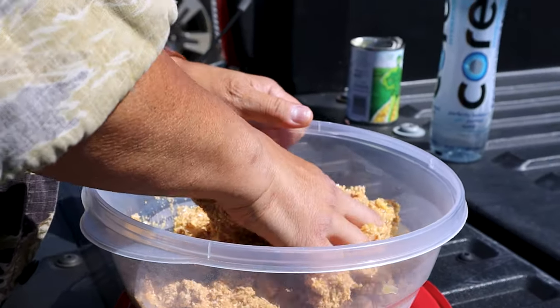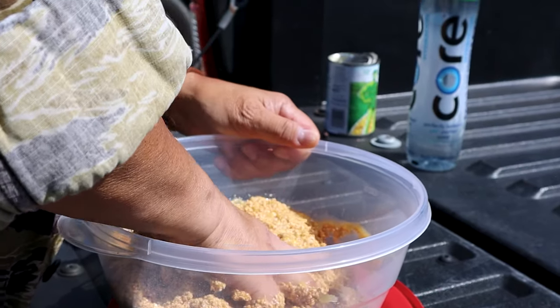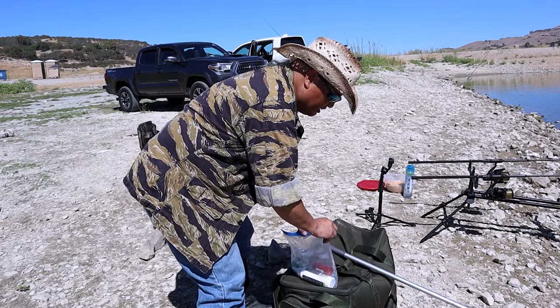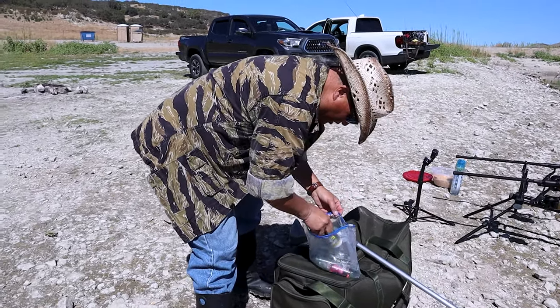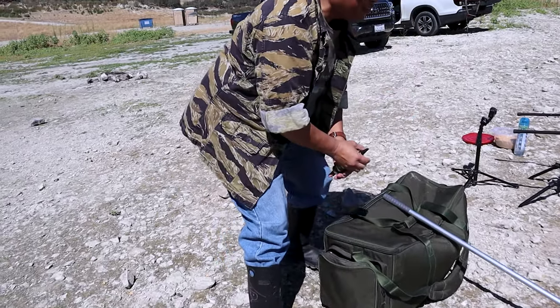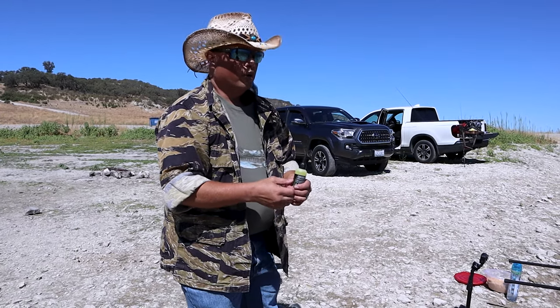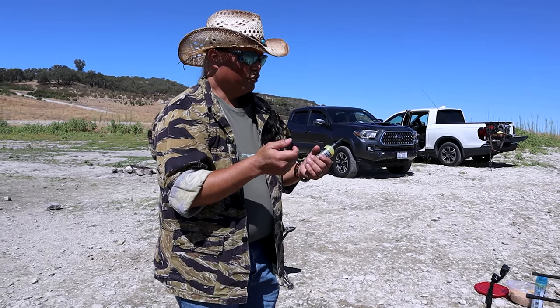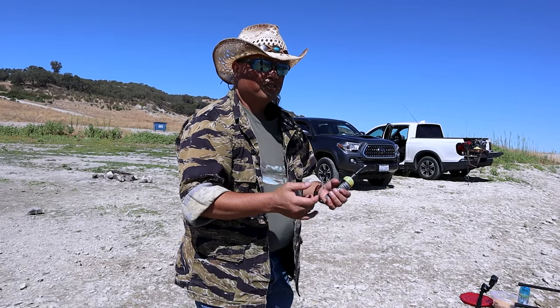When was the first time you targeted carp? Like how long ago? When I was a kid in Hawaii, we used to do that. I wanna say 1965, 1966, somewhere in there. The carp are largely vegetarians. So something as simple as a dough ball, or you get a piece of bread and you ball it up real tight, put it on a hook, it's as easy as that.